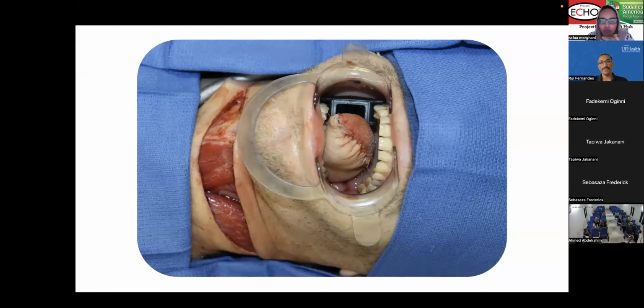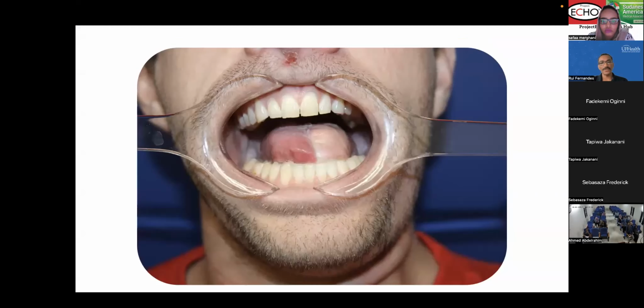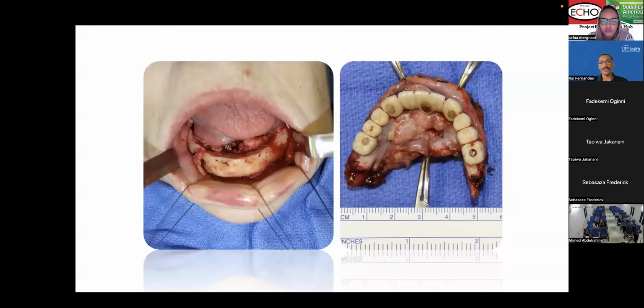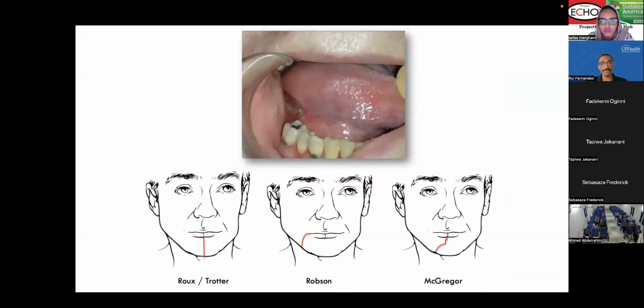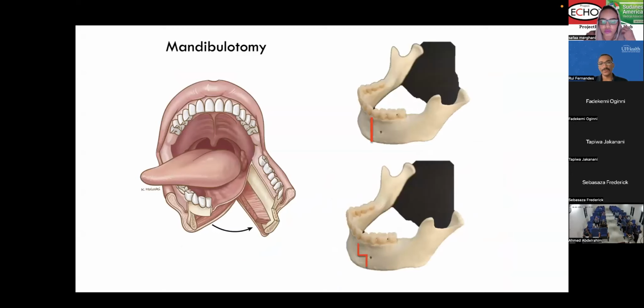You can do a marginal mandibulectomy through a transoral approach, again depicted here. Sometimes you may have to do a transcutaneous access. In terms of the mandibulotomy, you can do it with or without lip splitting. If you do it with lip splitting, we know there are lots of ways that one can go about that, whether you do a Trotter approach, whether you do McGregor, and so on. And then once you reach the bone, you have to make a decision: do you do a straight cut or do you do a step ladder?